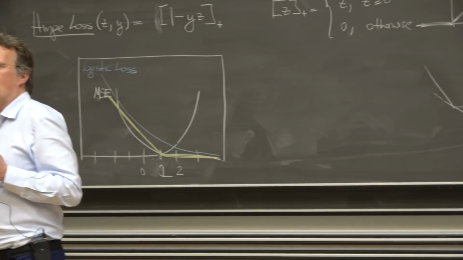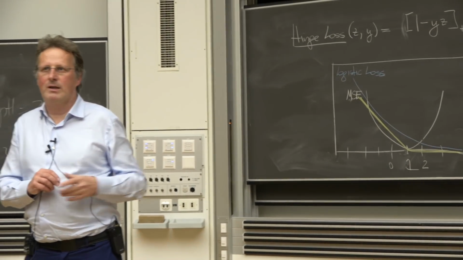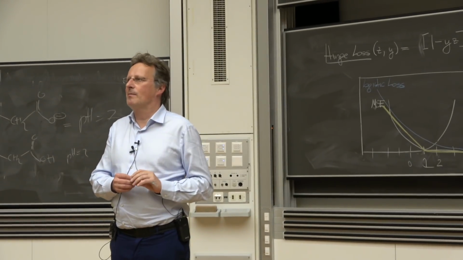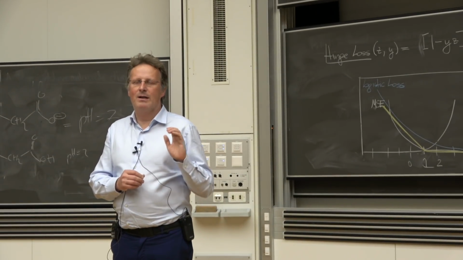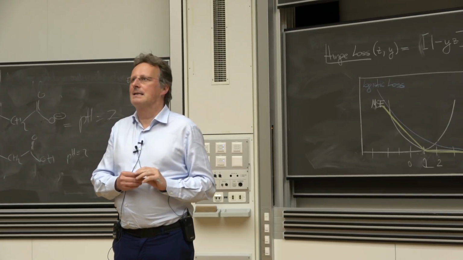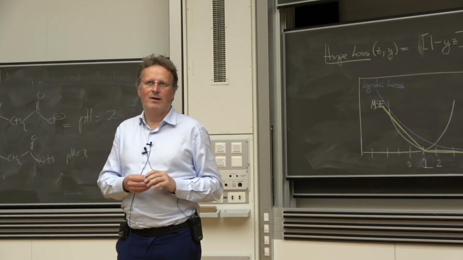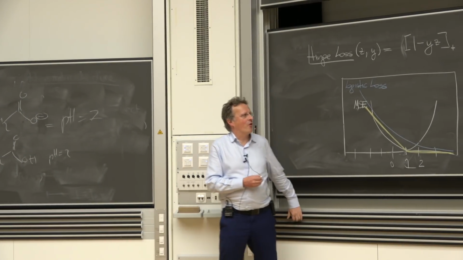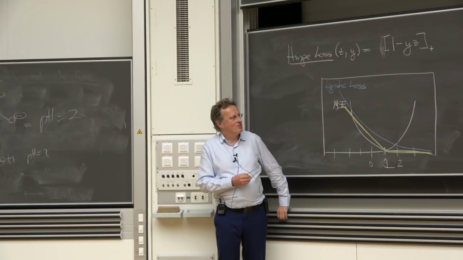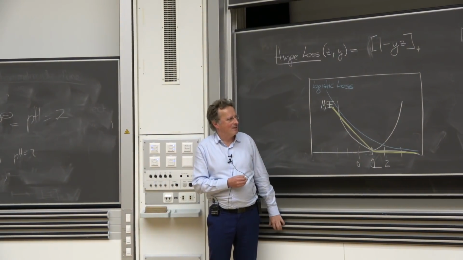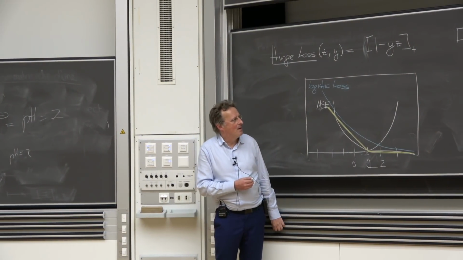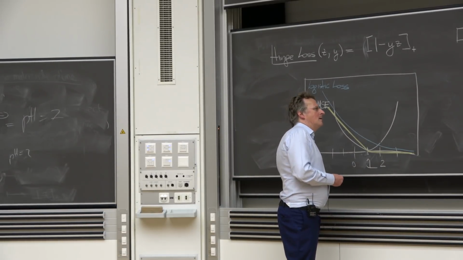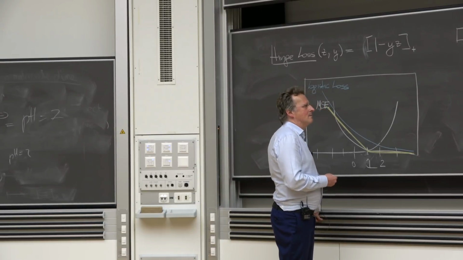So what we want to do now is to reformulate it. This would be one way to do it, and indeed, this might be the right way to do it depending on what the parameters are. But what we want to do now is reformulate this problem in a slightly different way. This will lead us to a different optimization problem, and it will lead us to the idea of kernels. It will also lead to a different optimization that, depending on what the parameters are, might actually be more convenient. So we want to write this in a slightly different way.